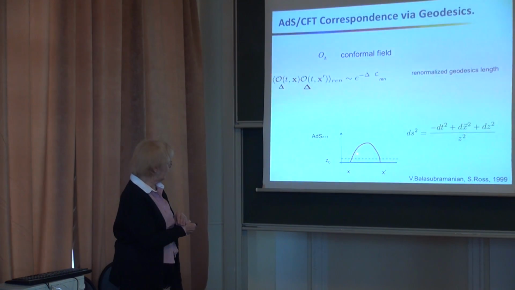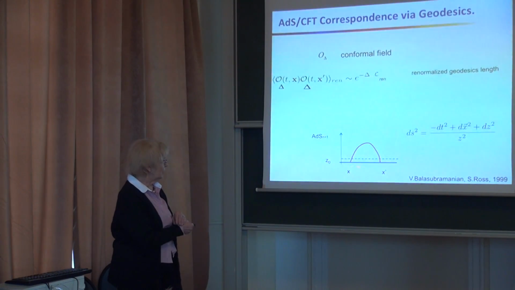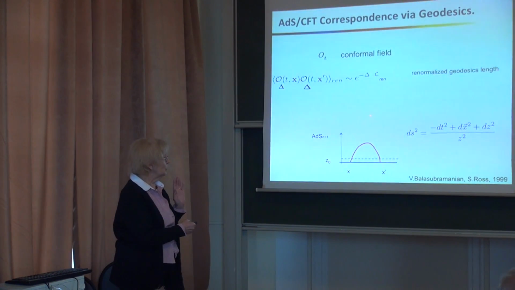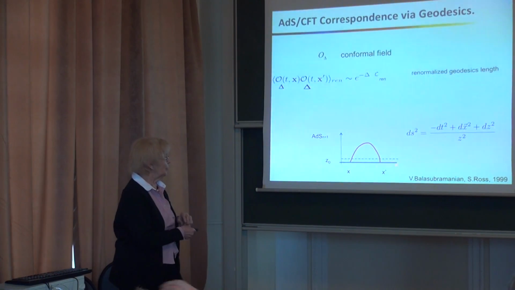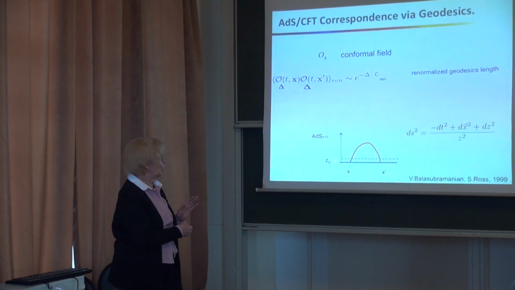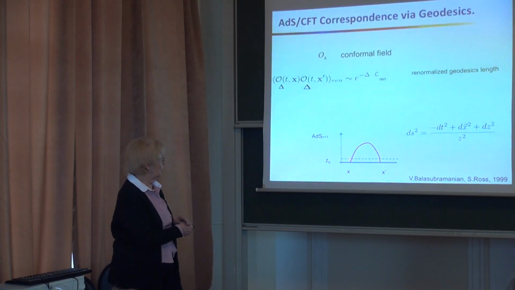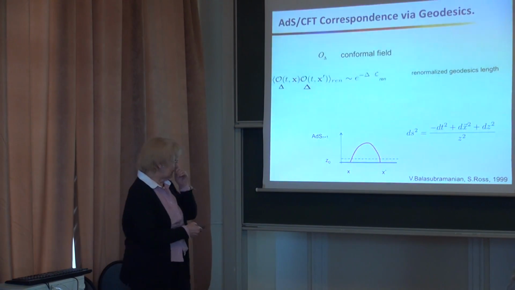And we have to draw the geodesic which connects these two points, and calculate the length of the geodesic. And the answer for the correlator should look like what is written here, with L the geodesic length. But there is a non-trivial point here. Instead of taking just the geodesic length, we have to take the renormalized geodesic length, because there are some divergences, and the prescription is very simple. We move our point from the boundary, where z equals 0, in some direction to the point zeta 0, calculate the geodesic, and then perform some renormalization.